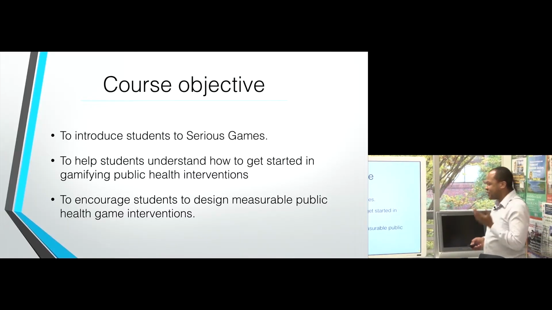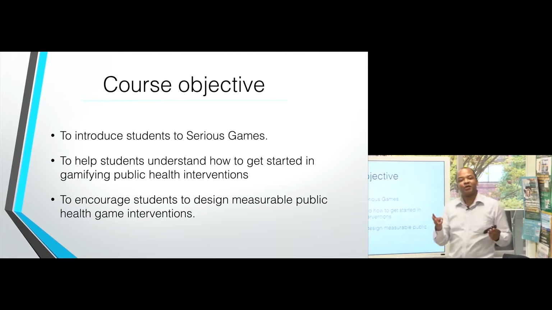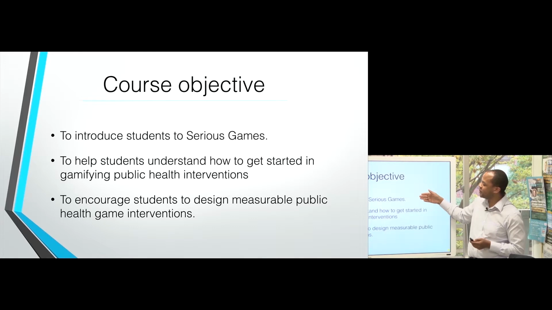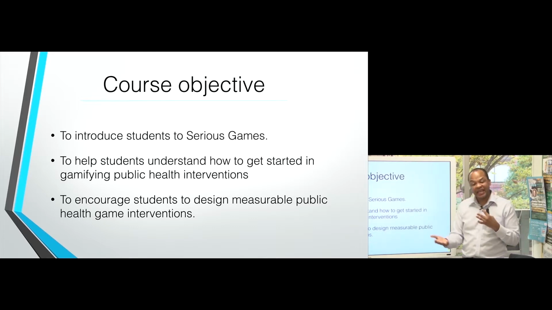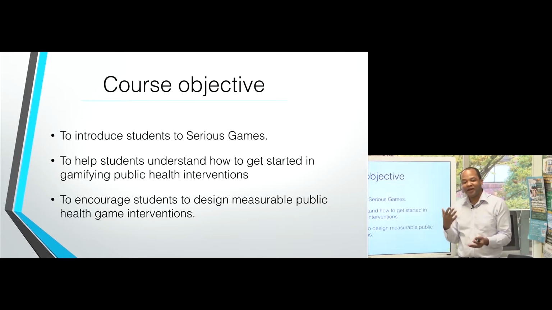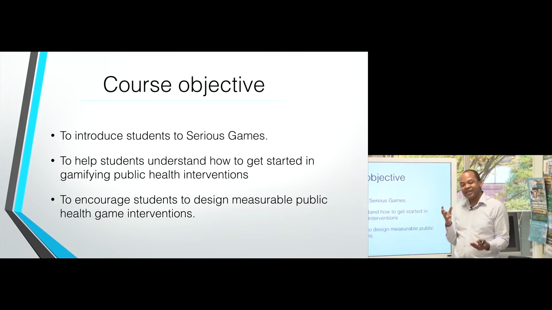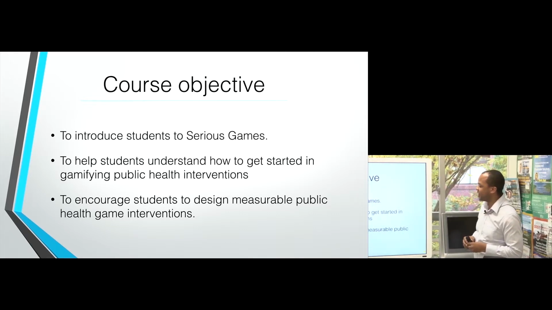So about this course, we have 3 simple objectives. The first objective is to introduce students to serious games. In Japan, we are very lucky because most Japanese have already played games almost extensively. Japan is, in the world, I think it's leading in terms of expenditure in games. So we're lucky in Japan. Most people already know a lot about games.